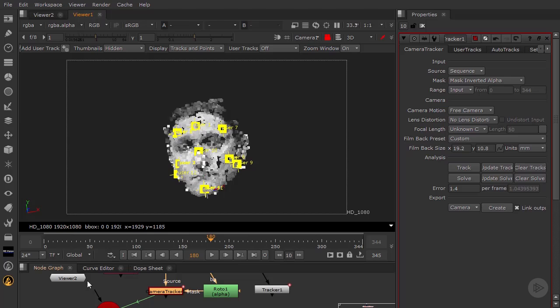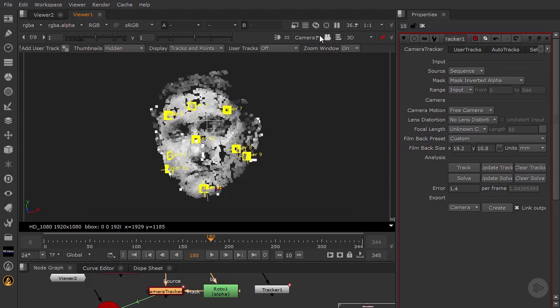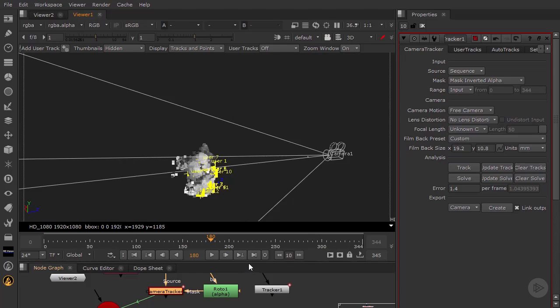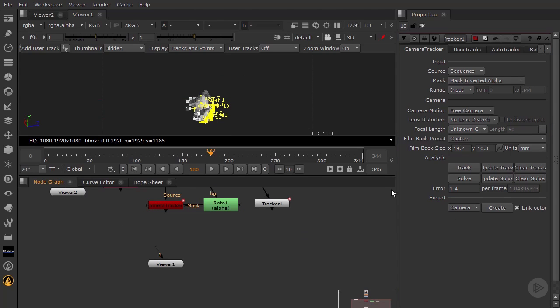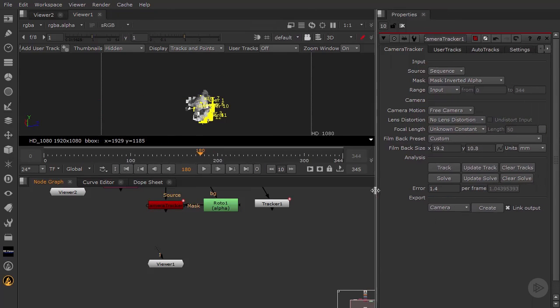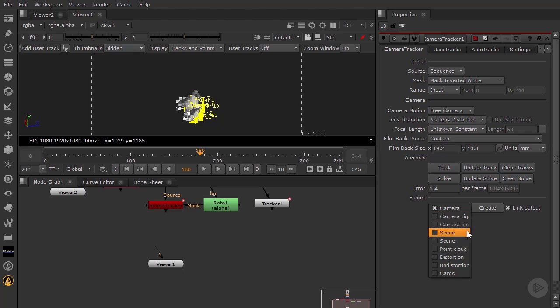Now, it isn't really just the camera that I want to export. I do want to take out a little bit more data than that. I'm going to go ahead and delete the camera. So we'll come back over here. The next options would be putting out the scene or the scene plus, as well as point cloud, distortion, and undistortion. Distortion and undistortion we don't really need. They're basically going to put out either distorted lens footage or undistorted lens footage.